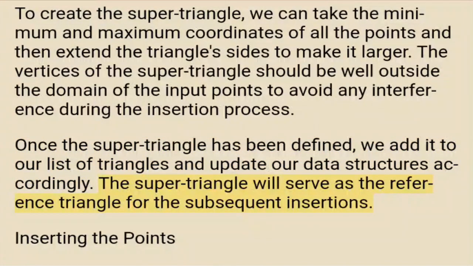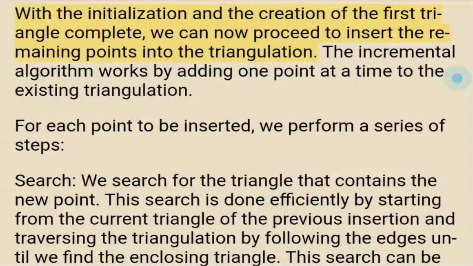The super triangle will serve as the reference triangle for the subsequent insertions. Inserting the points. With the initialization and the creation of the first triangle complete, we can now proceed to insert the remaining points into the triangulation. The incremental algorithm works by adding one point at a time to the existing triangulation. For each point to be inserted, we perform a series of steps.